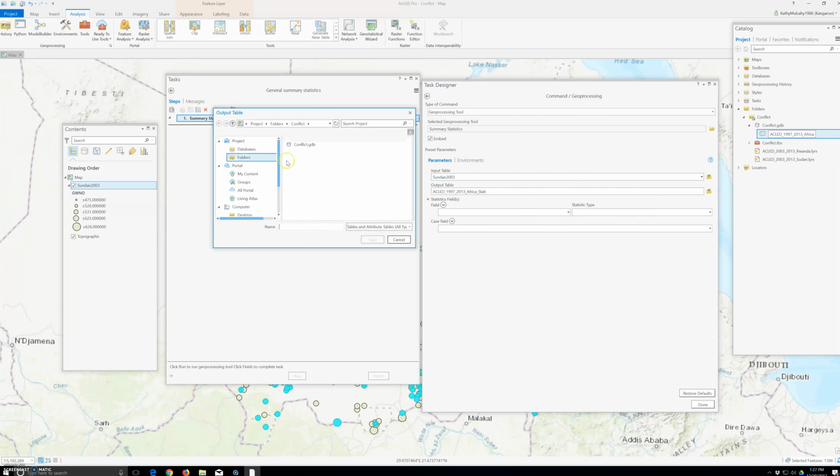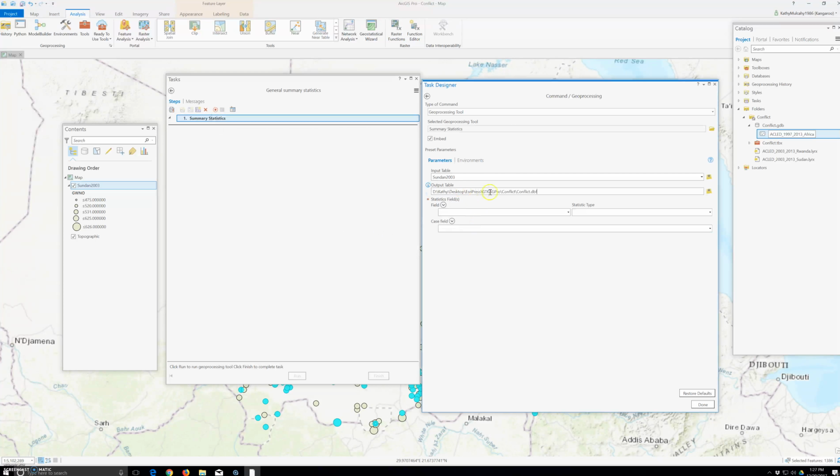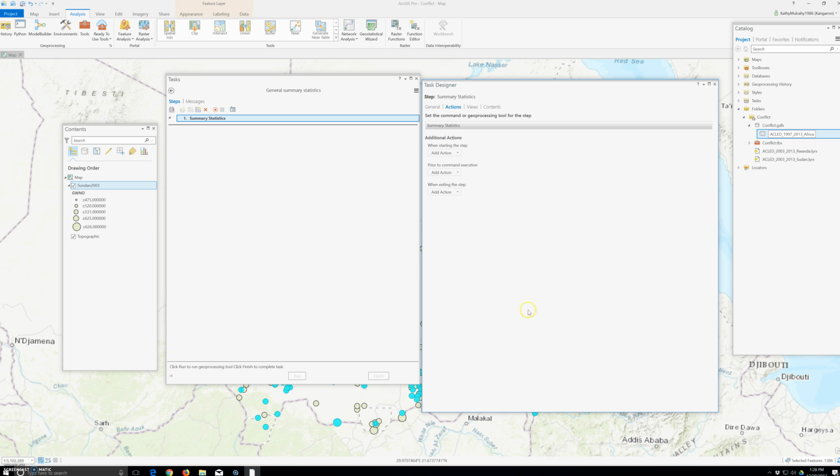So we will put in our geodatabase, hit open, and then slash, then ACLED underscore Sudan underscore statistics. And field, we're going to do fatalities. It's the last one, and then Sum. Perfect. And we're going to click Done.